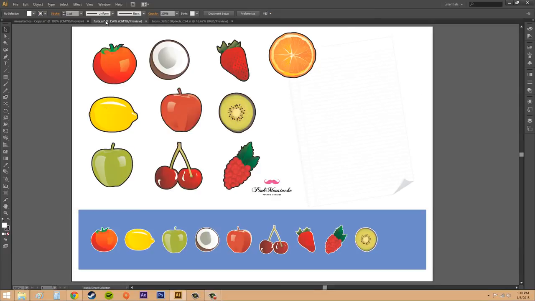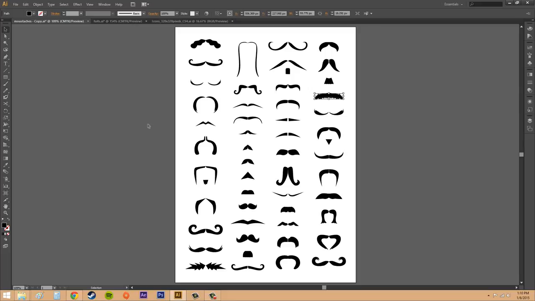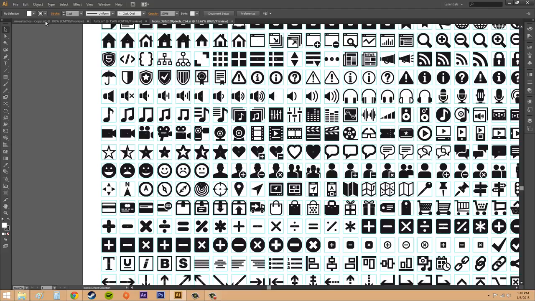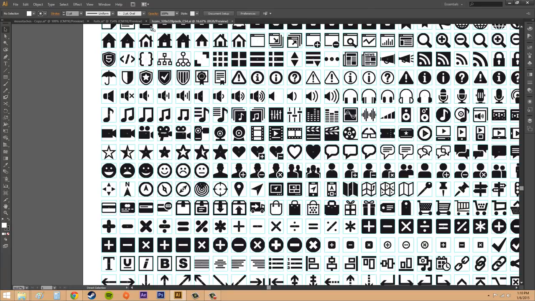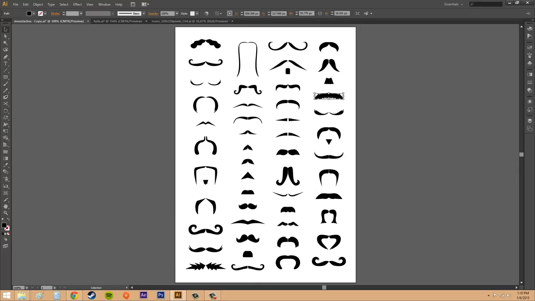We've got the tabs up here which allow us to switch in between document windows. So you can switch between these by clicking on them, or you can use a time saver: hold down Control and then press Tab, and that'll cycle through. And if you want to go backwards, you hold Control Shift and Tab, and it'll move to the left. So Control Tab moves to the right among your tabs here, and Control Shift Tab moves to the left.